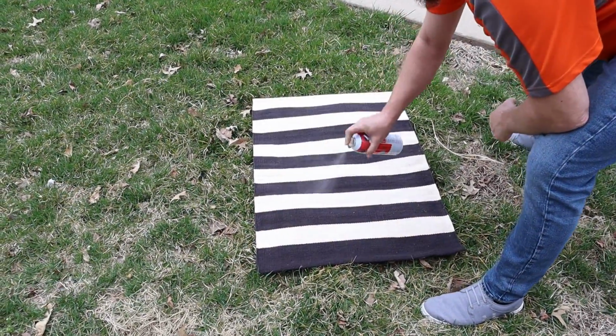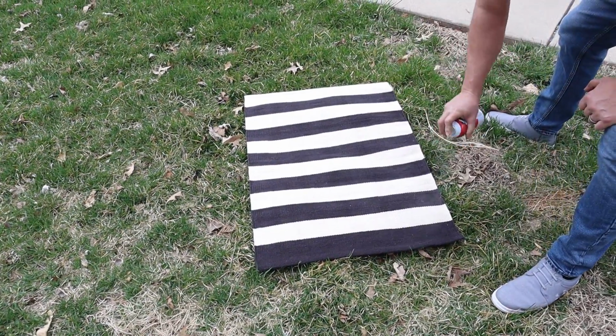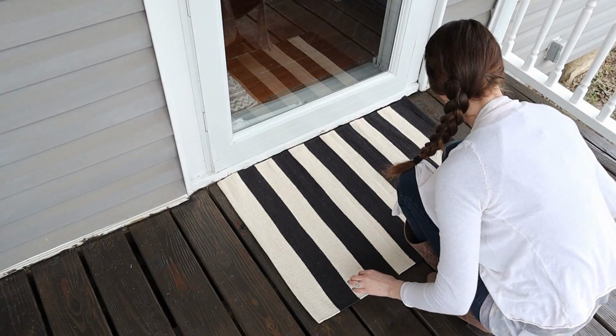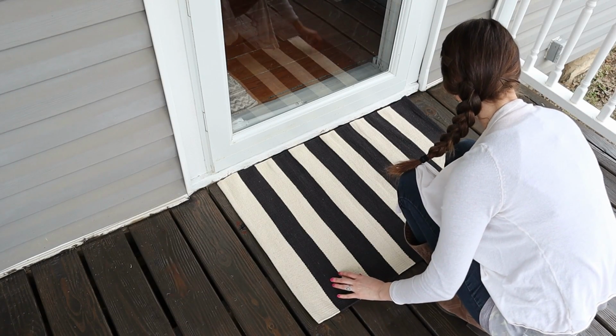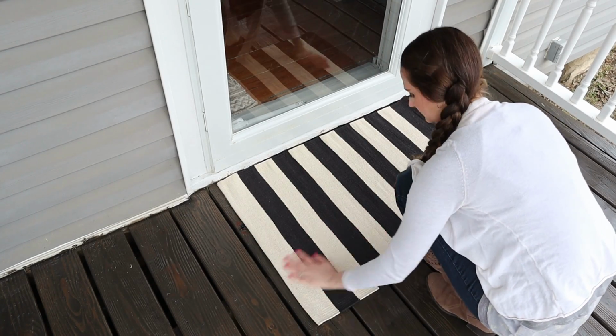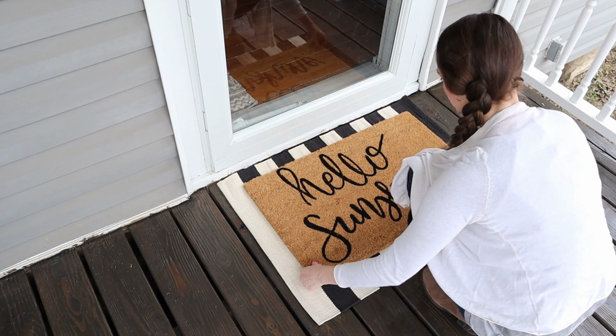This black and white striped rug is from West Elm, and we also Scotchguarded this to make sure it would be waterproof being outside. So I layered this on the bottom in front of the front door and then added a really cute Hello Sunshine doormat, which is also from Hobby Lobby.